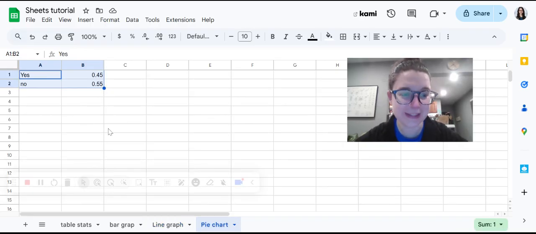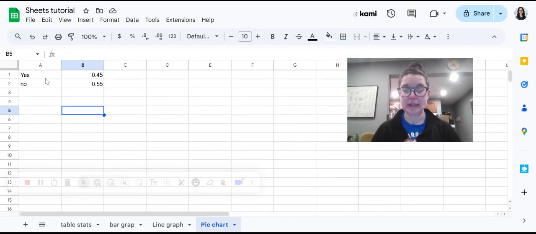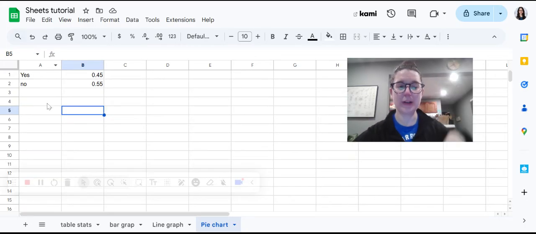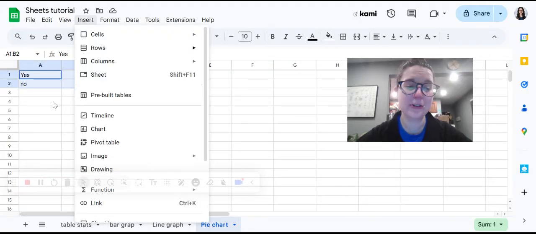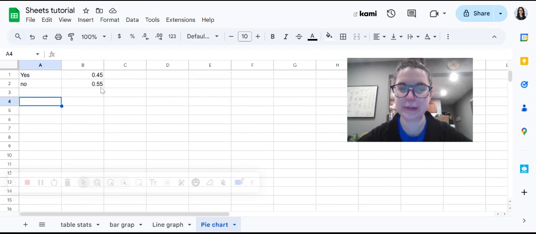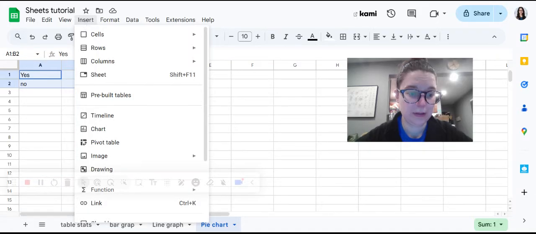Anyhow, pie chart. Let's go. This is a simple yes/no poll. Don't know what the question was. I made it up. Once again, this one's a little bit different. Like a bar graph, it will be categorical data and your quantitative data. Again, here we got yes and no. Qualitative data is column A, quantitative column B. We highlight, we insert, and I usually insert my percents as decimals. It should work if you type in your numbers as percents as well. So insert, chart.